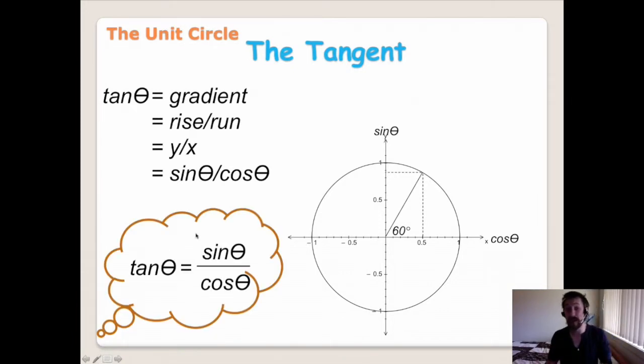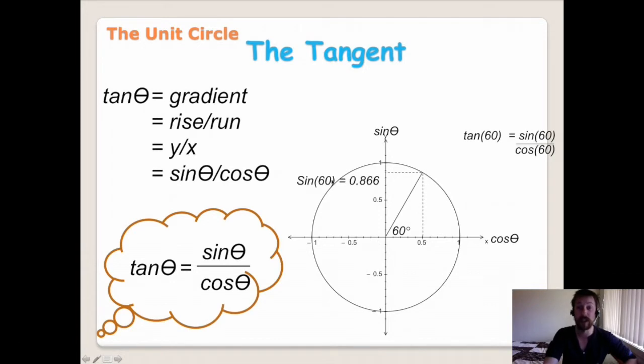And that's really important because that can actually help us to find what tan theta is when we know what sine and cos are. So, in other words, if I want to find out tan of 60, I can find out sine of 60 and cos of 60. I can use the sine of 60 value of 0.866 from this unit circle, and the cos value of 0.5, and I can essentially just write tan of 60 is equal to 0.866 divided by 0.5, which of course will give me the answer of 1.73, as we've seen.